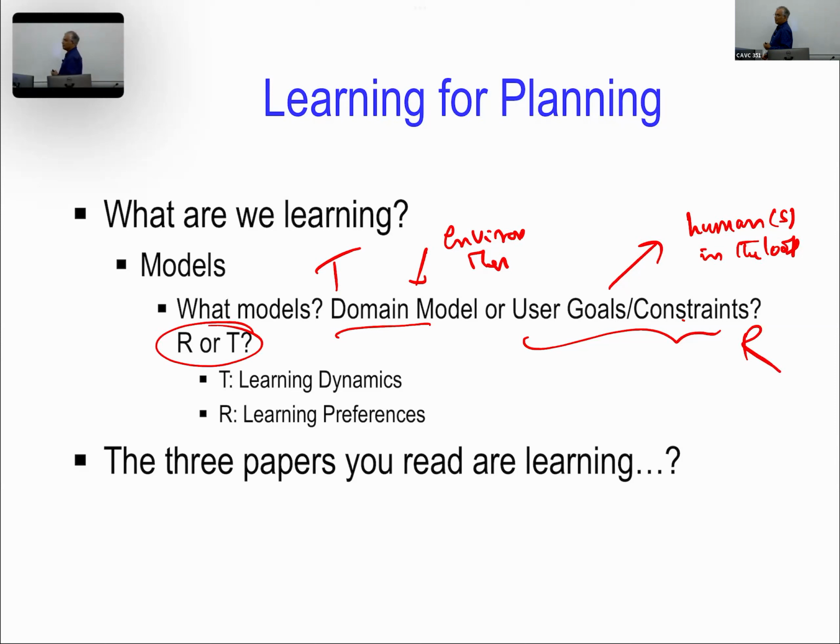But then again, one of the things you have to understand is that the transition and reward models are really the assembly language level understanding, in the sense that the simplest way to understand a transition model is in the tabular form. And the simplest way to understand the reward model is also in the tabular form. For the transition model, you basically think in terms of P of S_i given S_j and action A. That means in S_j, if you do action A, what is the probability that you get into the state S_i? That's the simplest way to think of a transition model.